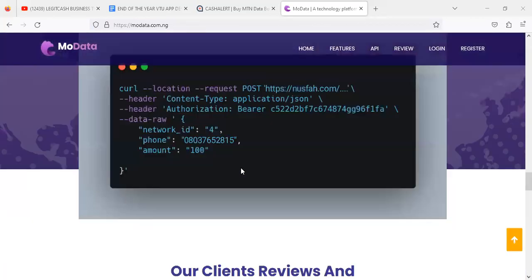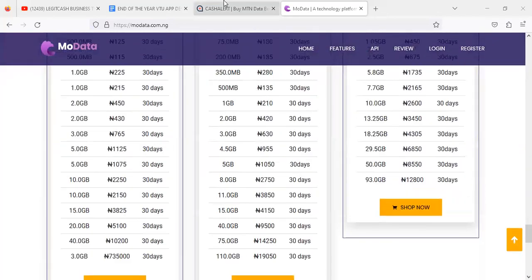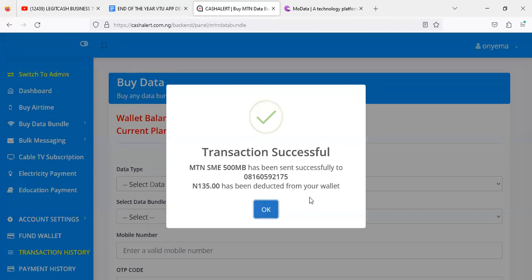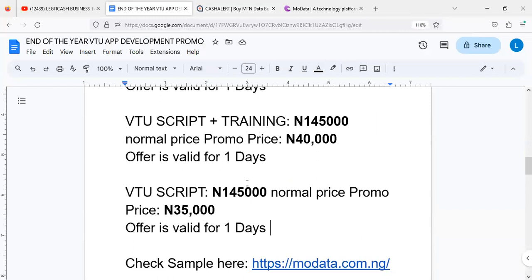So this is for the universal VTU script. And then that of Cadvs, which is the one I'm going to show you now, is quite different. One of the things that differentiates Cadvs from the more data universal VTU script is that the universal VTU script gives you the ability to switch API, right?